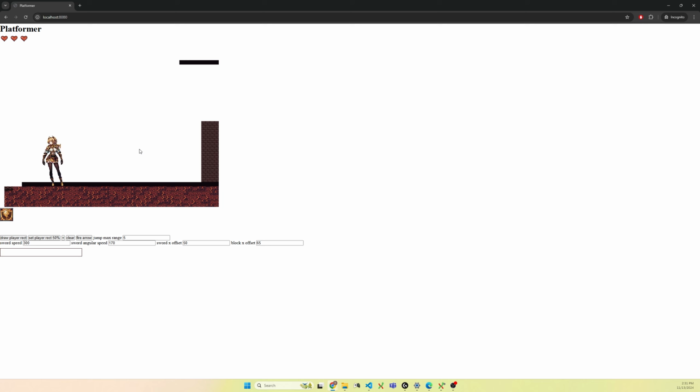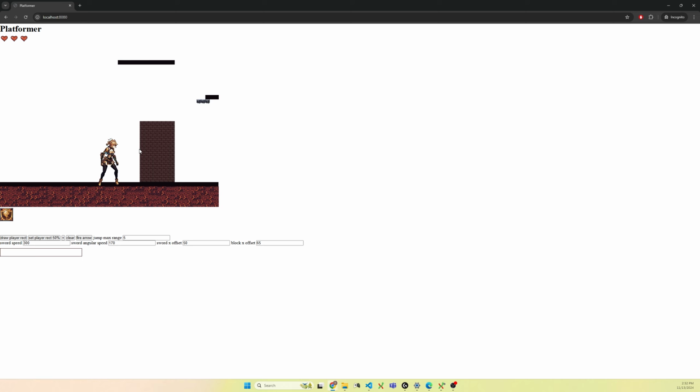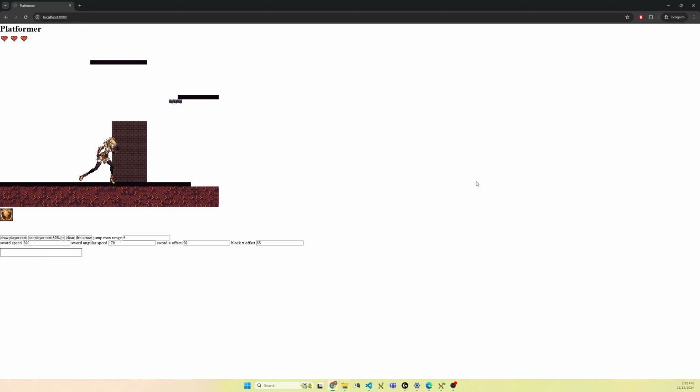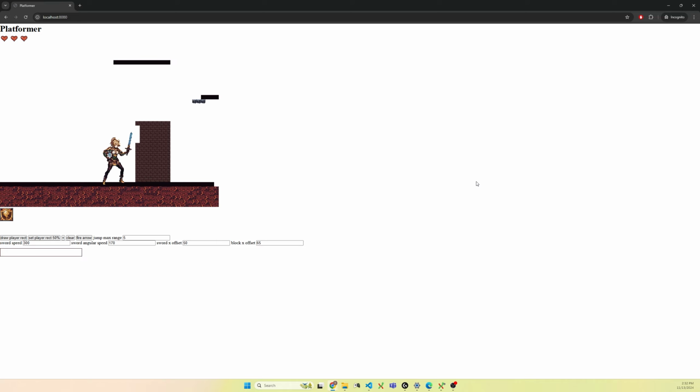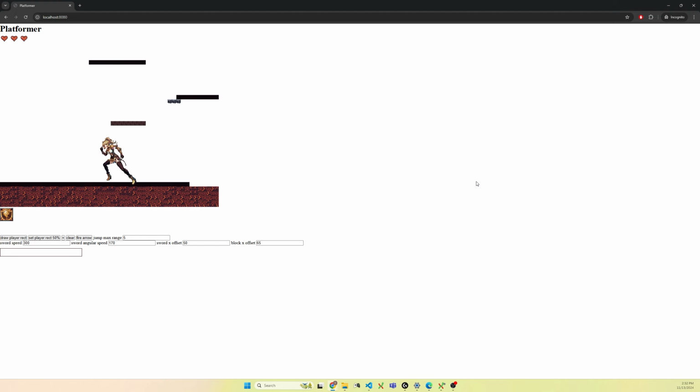I took a lot of inspiration from Prince of Persia and some other older retro games. As you can see, currently the character on the screen is going through the idle animation, and it's capable of running from left to right. There is a wall, and I can't go through the wall. In order to go through, I need to destroy those tiles, and the reason this wall is there is to test the destructibility of those certain tiles.